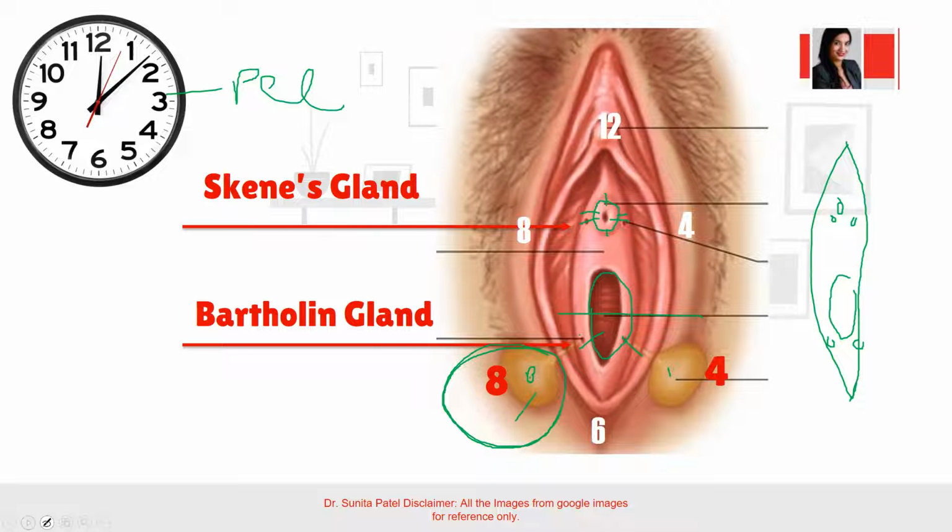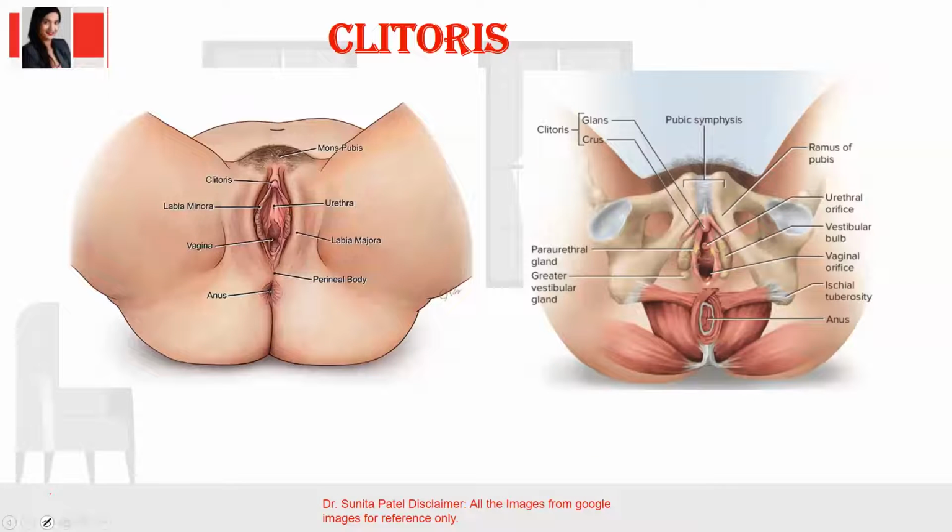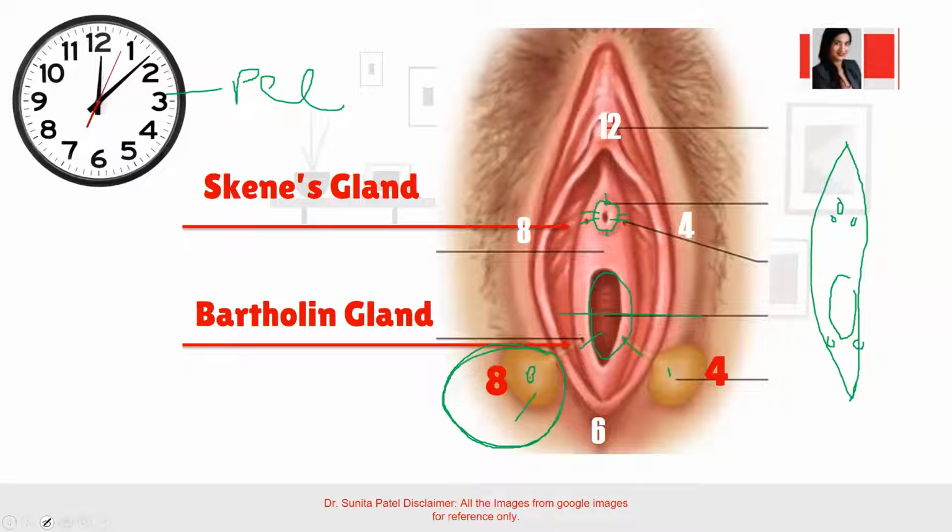So this is the vestibule. All right, girls. So how is the session going on? Are there any questions so far? All right, Dr. Sunita, I want you to throw more light on the openings around the Bartholin glands and the Skene's glands, please. You want me to go over the one around the urethra? Okay, you want me to revise that? Yes, I didn't get it very well.